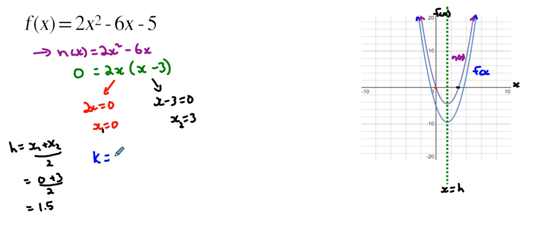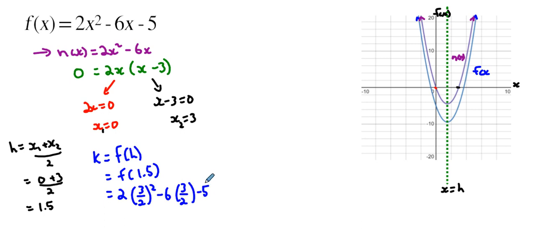So we have k is going to equal f at h. Not this new function, but the original one. And so this will be f at 1.5, or 3/2. And we're going to sub that back into this original function. So we'll get 2, and I will switch over to a fraction here, so you can see the fraction work that we'll do. And this will be 3/2.